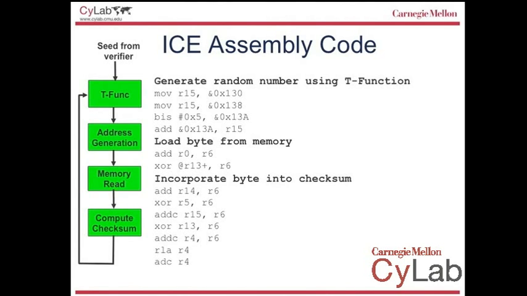So, taking these additional mechanisms into consideration, we end up with a design called ICE, for indisputable code execution. And this is a little bit more concrete of a checksum routine that can actually try to give us these properties on a real system. And so, one of the properties of the pseudorandom memory traversal is that it needs to be non-parallelizable. So if you can somehow do something clever by computing the checksum over 2 regions at the same time or any other kind of parallelization that you can think up, you might be able to get the right answer in a shorter period of time.